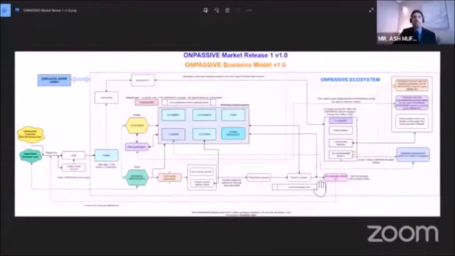Because of the timing now where we are headed, as you see, within the next 60 days a new era is arising in ONPASSIVE. And because of that, we want to make sure that you have a better clarity. How does it work? For example, I'm going to share with you the first one here. The complicated part, you don't need to understand it, but I'm just going to share with you on the screen right now to visualize.